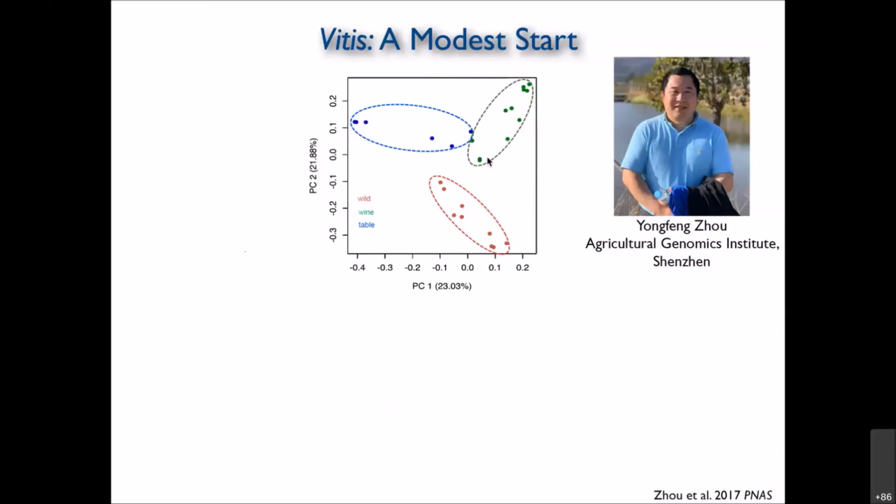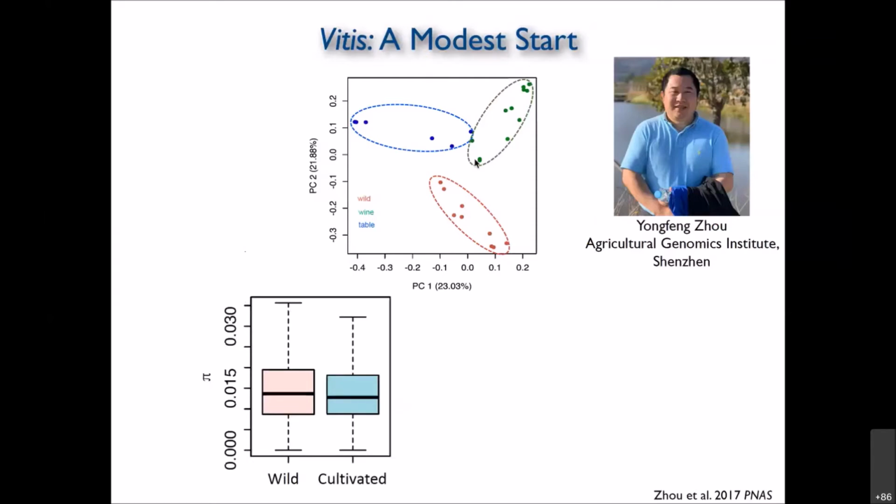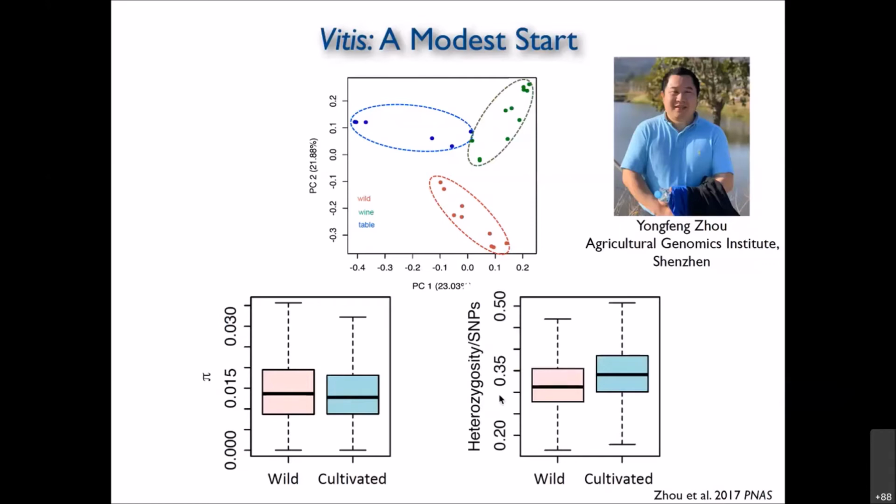So we did some modest resequencing, and we did the typical things you might do with a resequencing study. You compare genetic diversity between the wild accessions and the cultivated accessions. And here you can see they're about the same level. This goes at this idea that there really wasn't a strong genetic bottleneck at the time of domestication, or subsequently, something happened where you don't see this genetic bottleneck. But we did notice something that was kind of interesting, and that is that heterozygosity within the cultivated accessions was quite a bit higher than within the wild accessions.